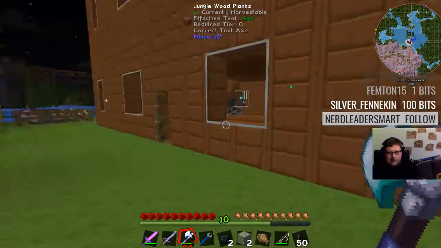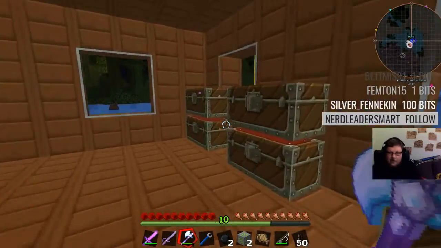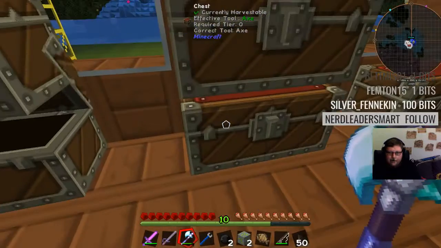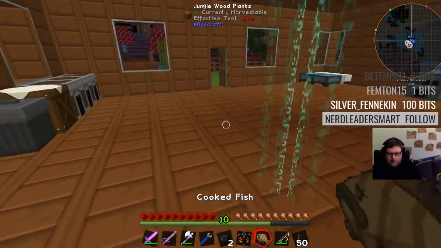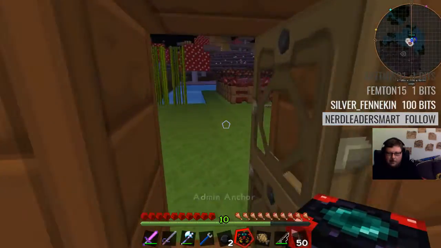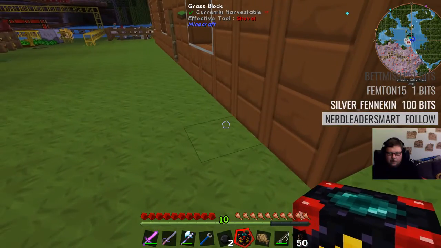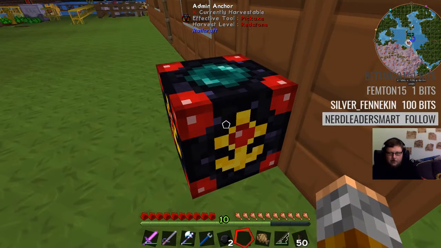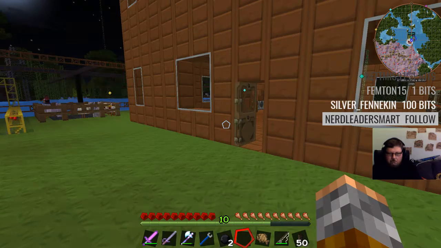So I've got an admin anchor, because I am that cool and an admin. Like this. Boom. Admin anchor. And we can place it somewhere. I don't know where exactly to place it. But if I place this right there. I don't know.